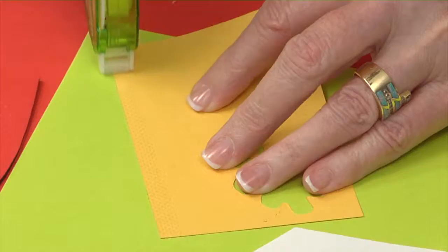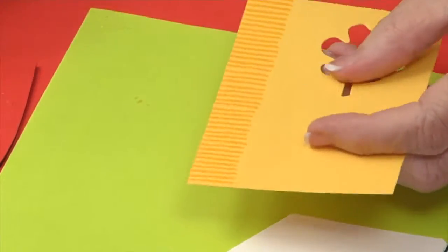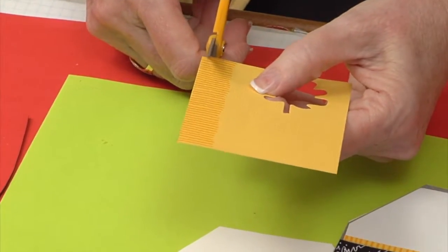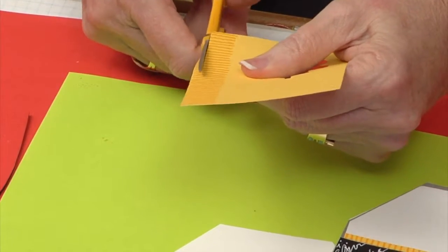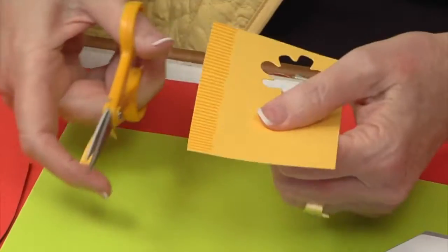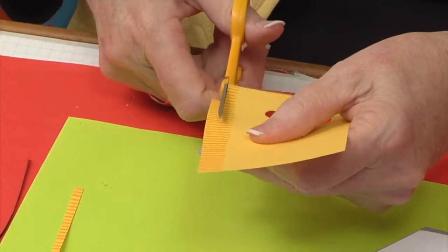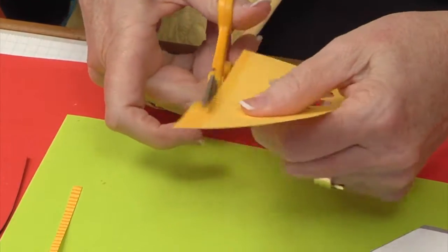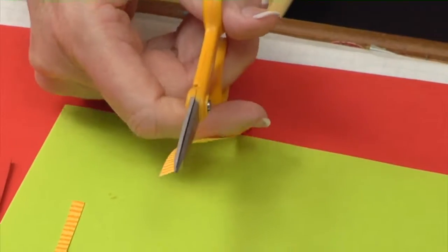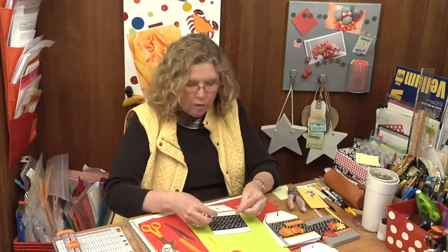I'm going to put some adhesive behind it, which now means it's not very easy to put in the paper trimmer. So I'm going to trim off what would be just a skinny little strip, the equivalent of maybe about 1/8 inch. And as long as I have my scissors here, I'm going to cut a fatter strip, this one more like about 1/4 inch. And if you want to, you can cut them on the paper trimmer and add the adhesive after. That's just one of those things that's up to you.